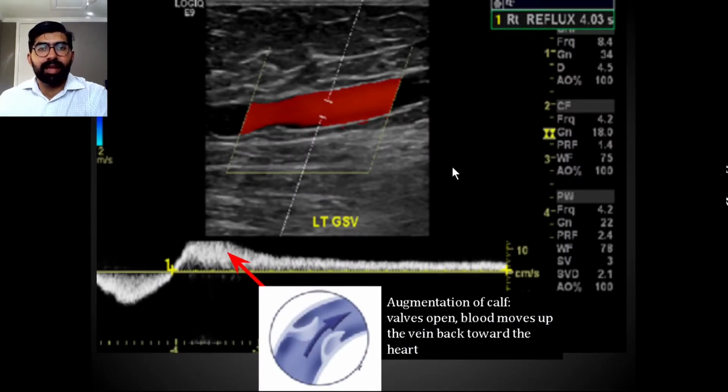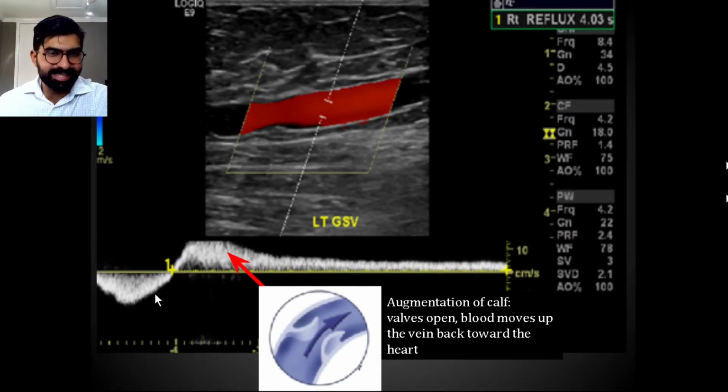Now, as you look at pathology, these concepts become very, very obvious. So it's again the left great saphenous vein, and this represents reflux, which is very, very obvious to the people who have seen it before. But for those of you who have not seen it, this study is usually done with the patient in some form of standing position or in a dependent position where they have the portion of the legs a little bit lower than their heart. And what do you think happens here?